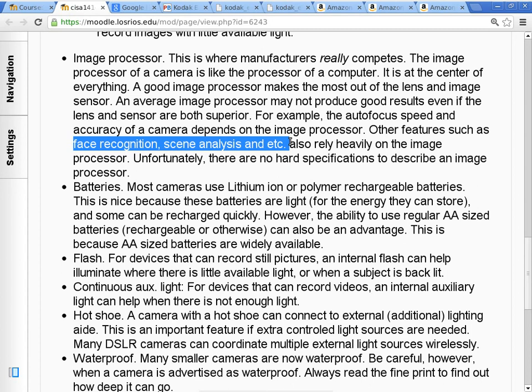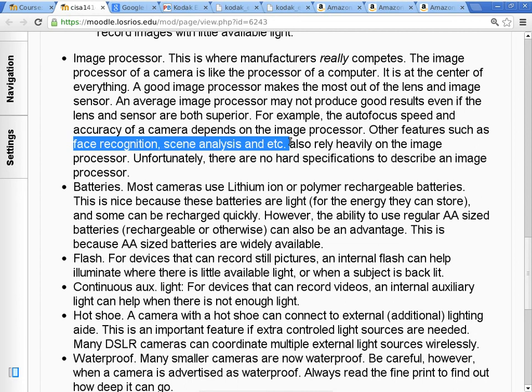But these days, with face recognition, they can actually see features of a face, and then determine, okay, I think these two are more important than the rest. So the exposure will be based on the faces. When this is a night scene, the background is all dark, with different types of lights, it will make sure the exposure from the flash will first have priority on the face. So face recognition is a really important feature.